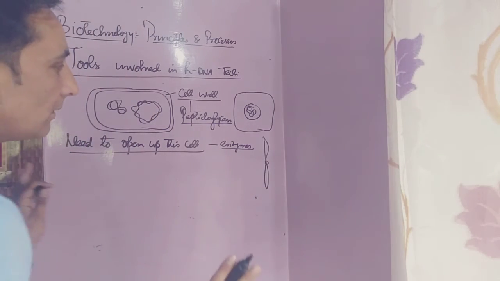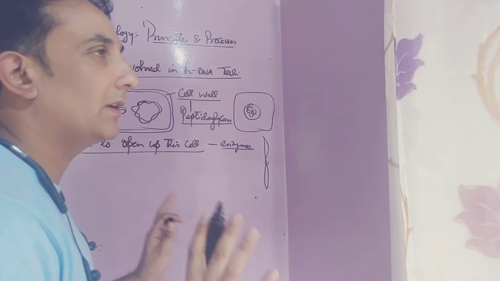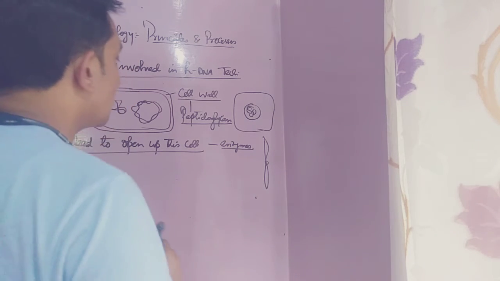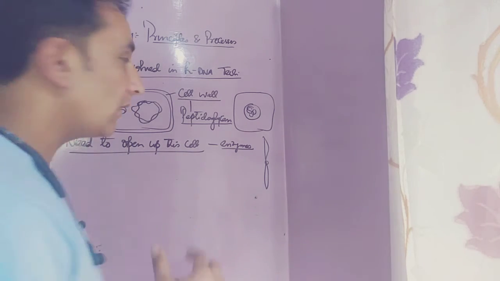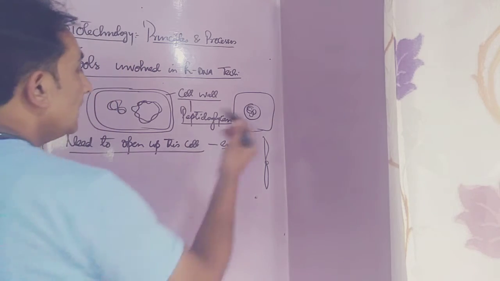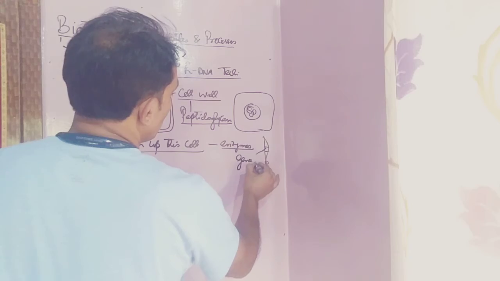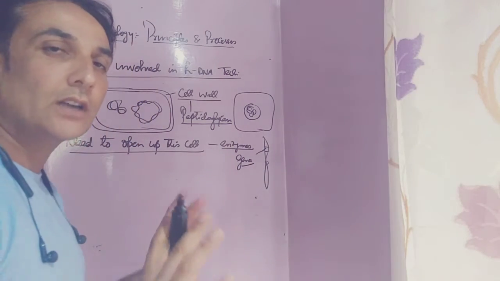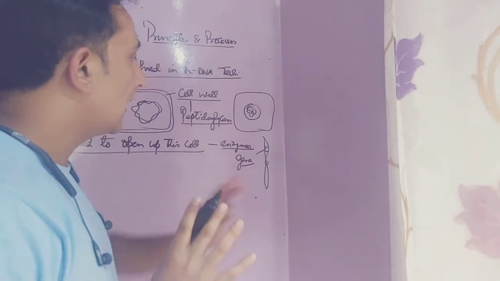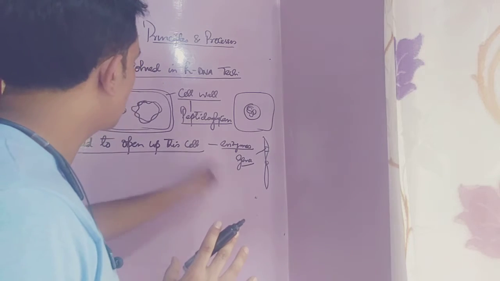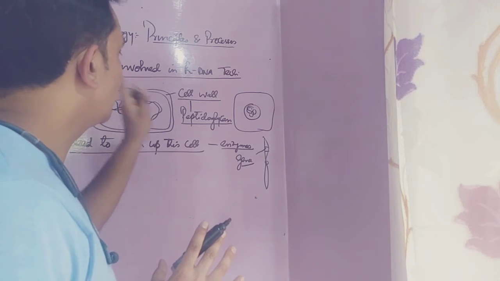We opened up a cell by the help of enzyme, which type of enzyme we shall be discussing later on. Now, when we open the cell, what happens later on? This is a chromosome, this is a gene over here. We need to cleave or cut this gene so that it can be extracted from this very chromosome and implanted in this very plasmid.